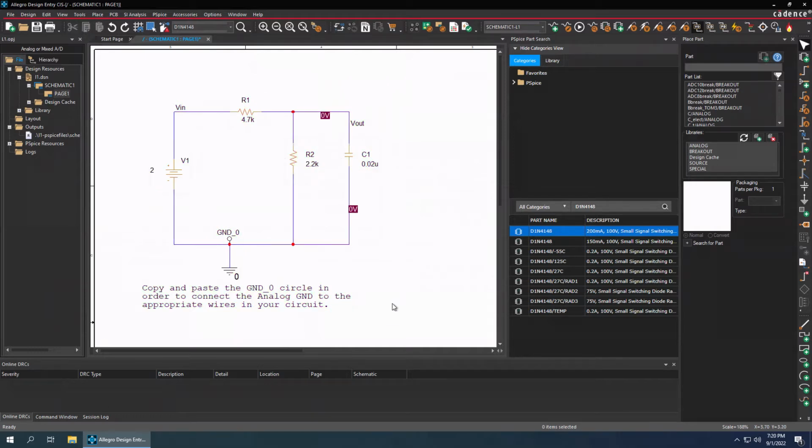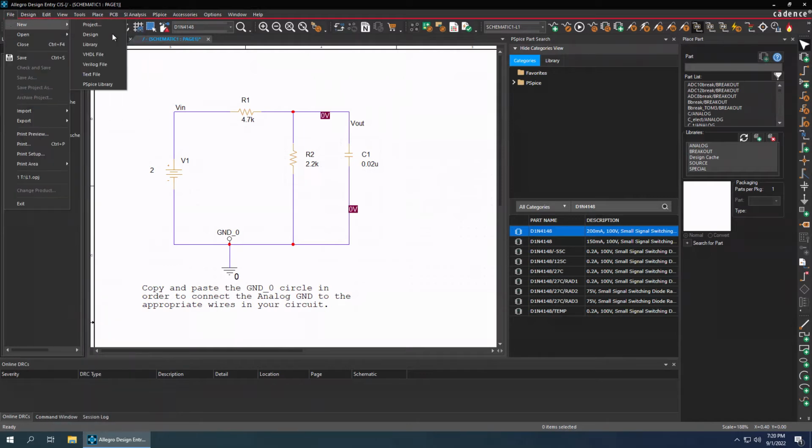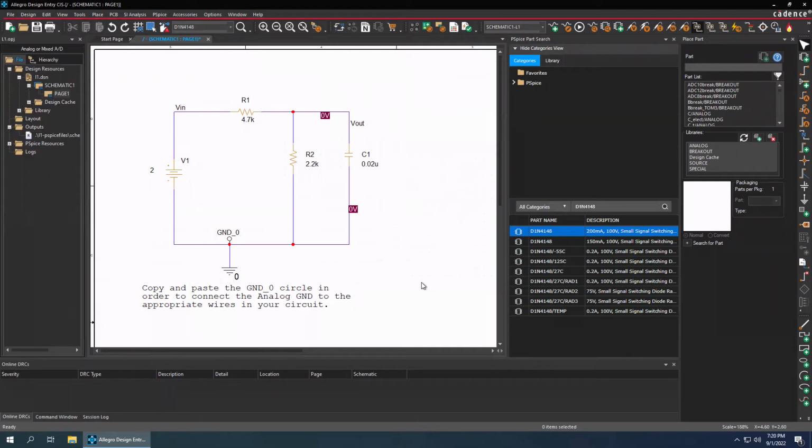Yeah, because you're supposed to do File, New Project, and then one of the options is a preloaded design.